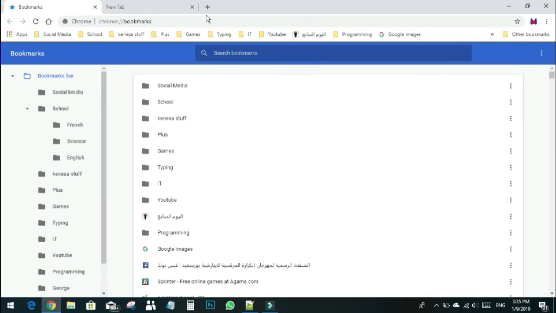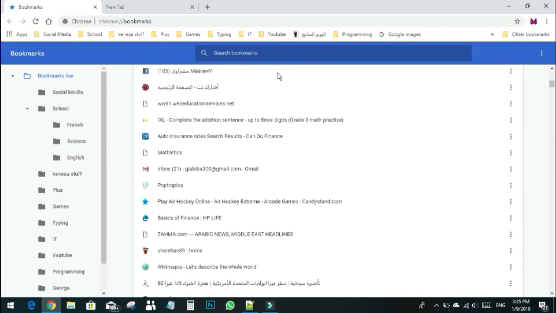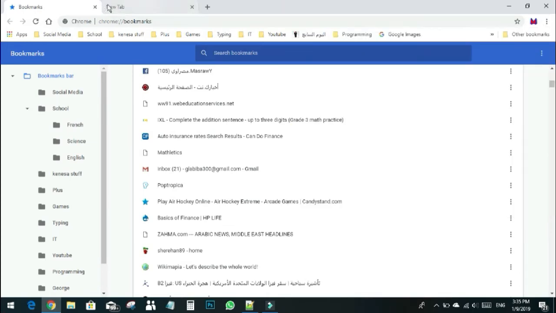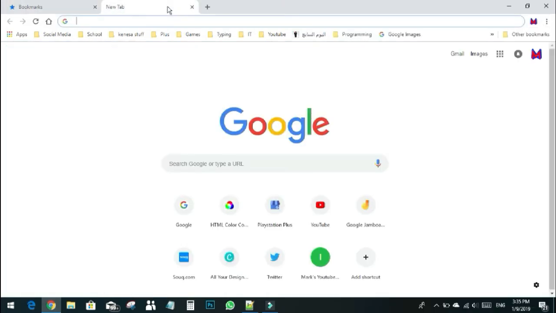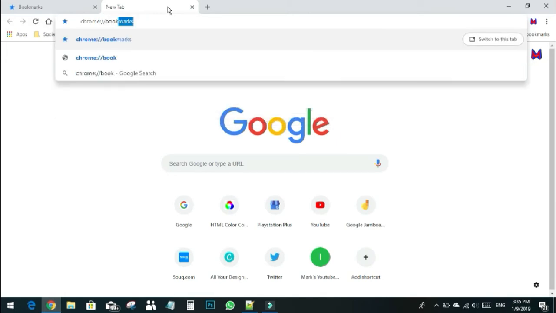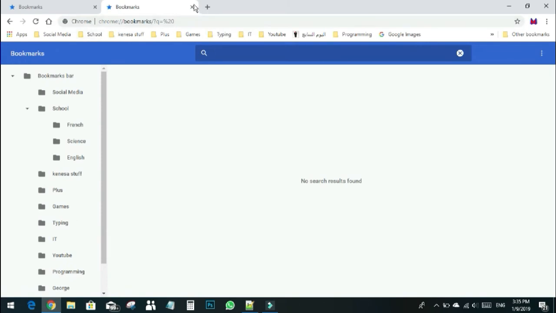Then we have the bookmarks. We can get it from the settings here, but you can get it easier, from the bookmarks here. So we write Chrome, then bookmarks. Then we have our bookmarks.